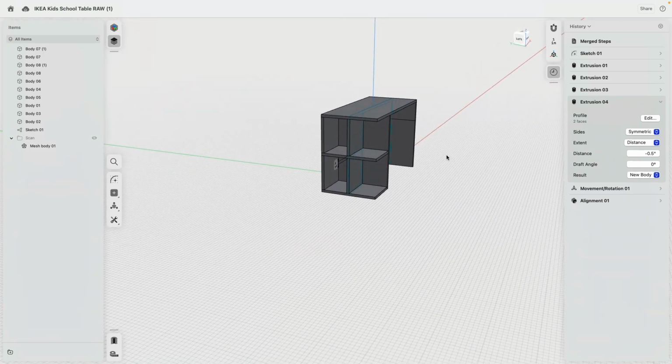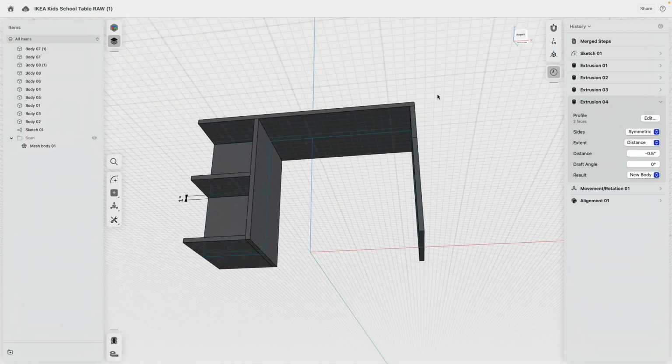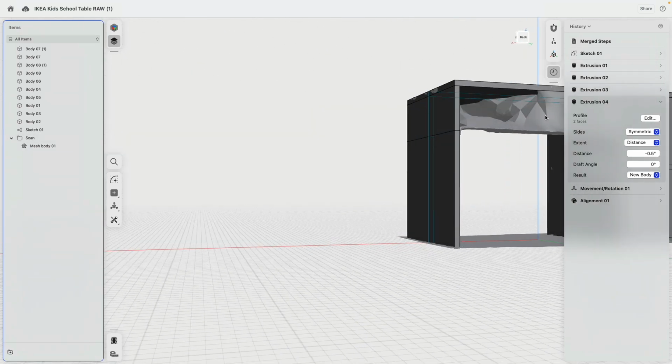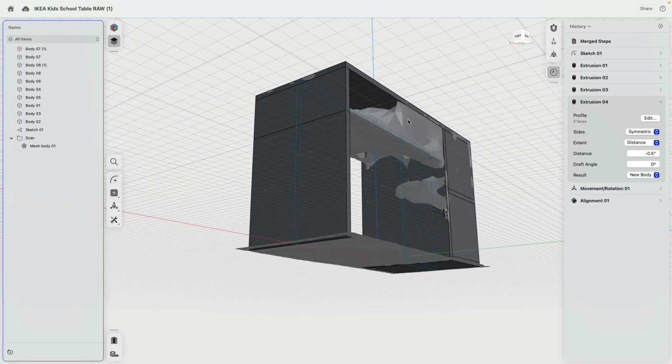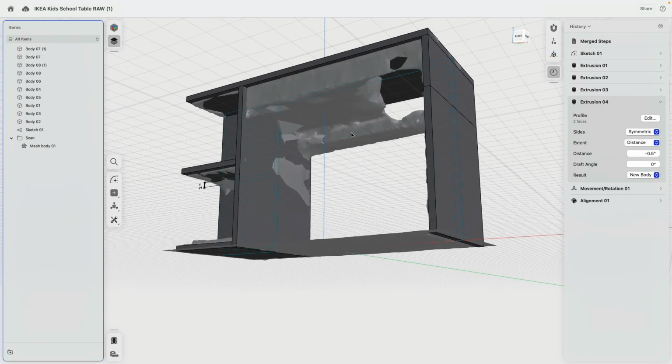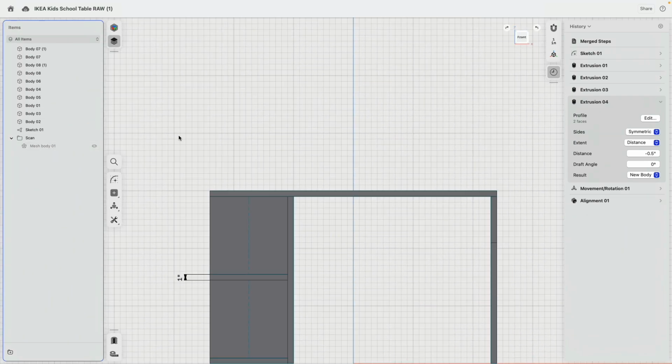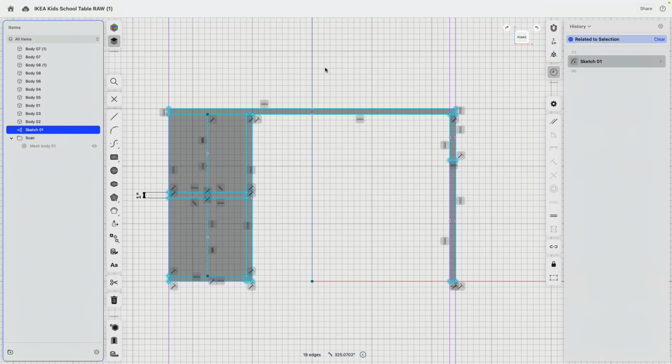Now, easy peasy. Wow. We make really good progress. We should now work on this back panel and then also here the cable holder and then the drawer. Okay, so let's go to here. We go back to our first original sketch. We don't really need many sketches in this design.